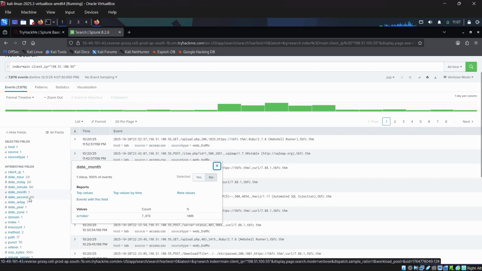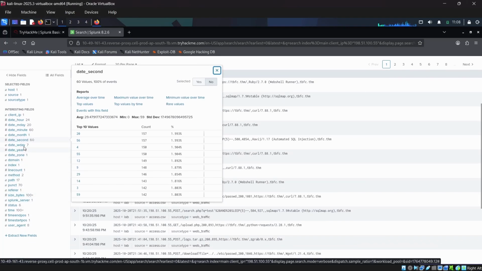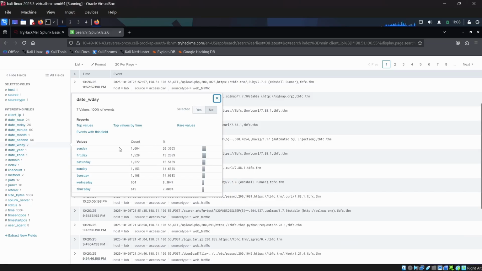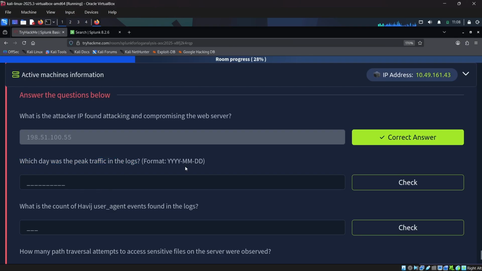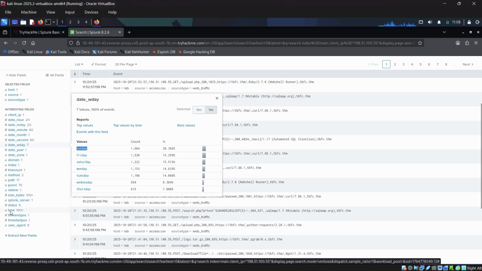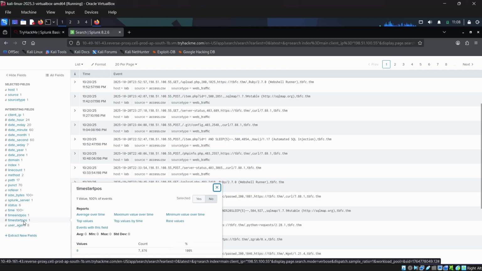So let's search for the day, and there will be Sunday which has a peak traffic. I was able to find it, but the format is year, month, and date. And I think there will be timestamps.